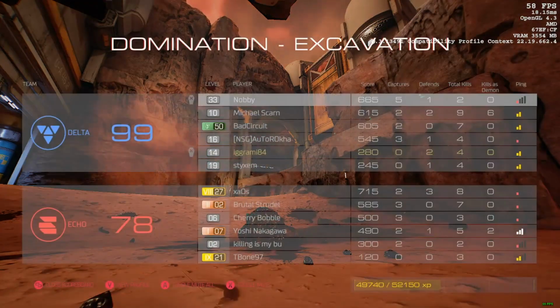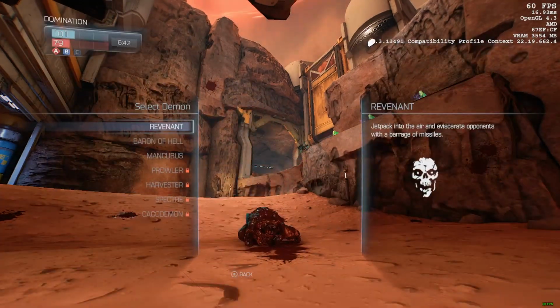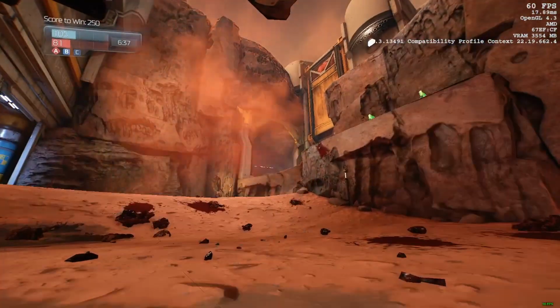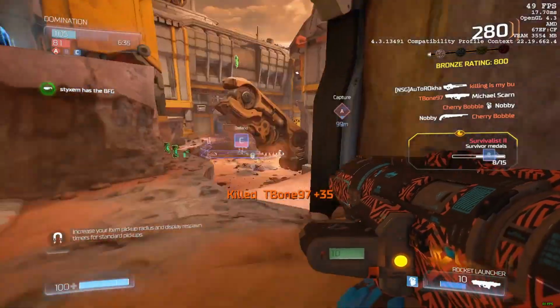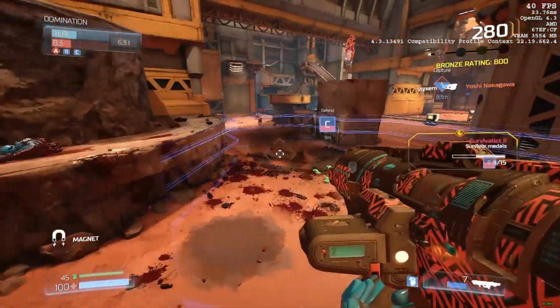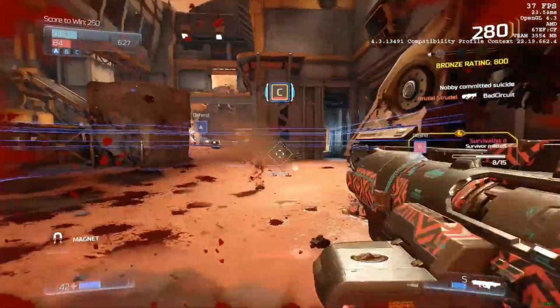id Tech 6 is made by id Software. Duh. They make Quake, Rage, and Doom. They are a part of ZeniMax Media Inc. They are located in Dallas-Fort Worth in North Texas. This engine also runs Wolfenstein 2: The New Colossus and Doom VFR.